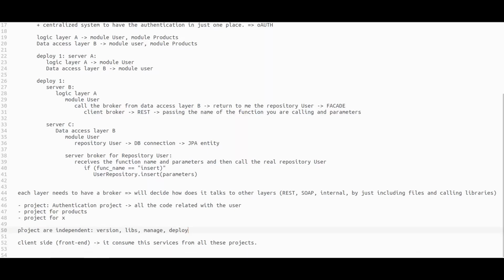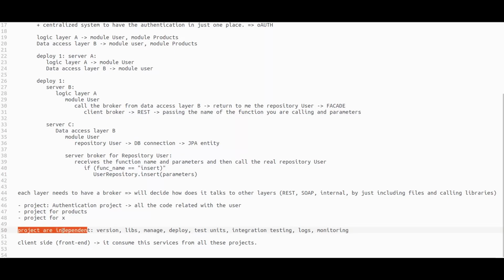It's much easier to manage this. Unit tests, integration testing, logs, monitoring: it's much easier to do this if the project is much smaller, than when you have everything in a huge project with huge dependencies. It's much easier if you can decouple your project into small projects. So that's the idea. They can still be talking with each other.